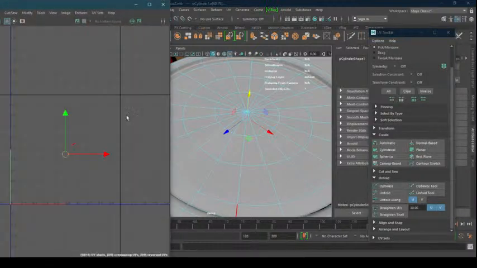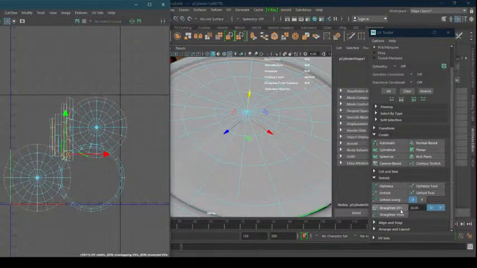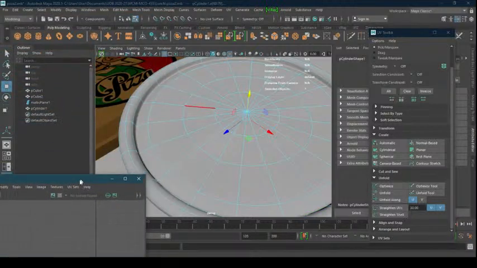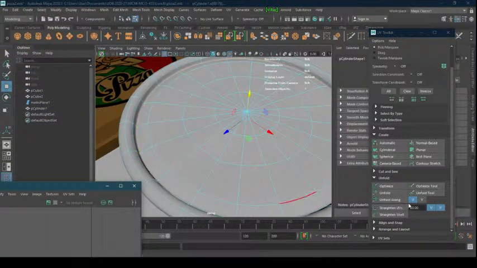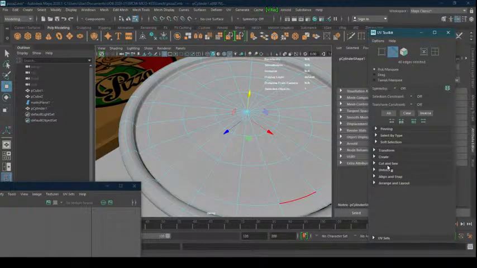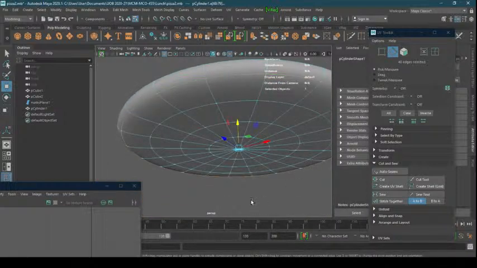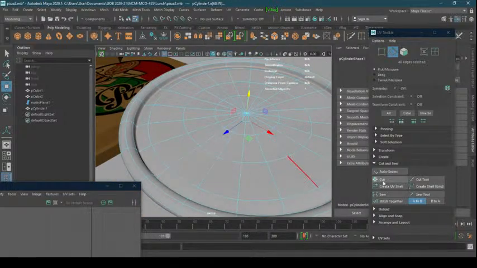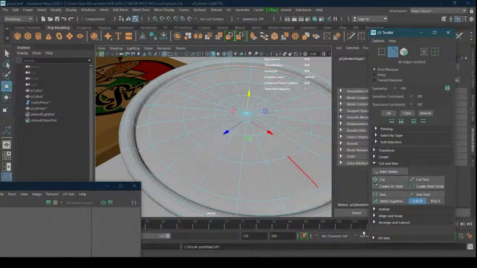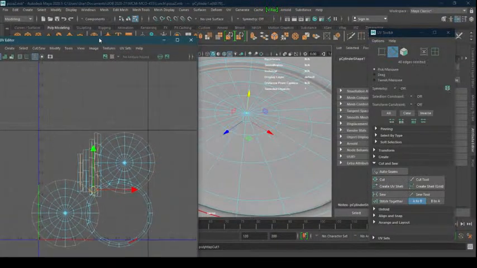So if I go back to my UV editor here, and go to my cut and sew, because I have to cut these edges which I selected, I will close this one for now. Only cut and sew I will open. I will open the cut and sew and I will choose cut. Whatever edges are selected, like one is here, one is here, it will cut these edges like this. I will press cut. Now they are cut.